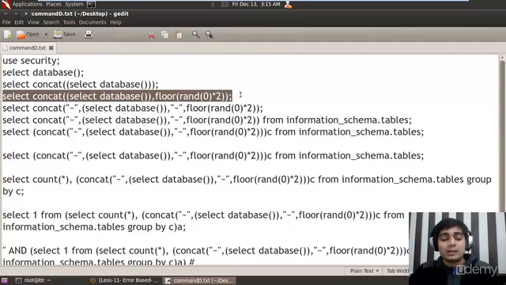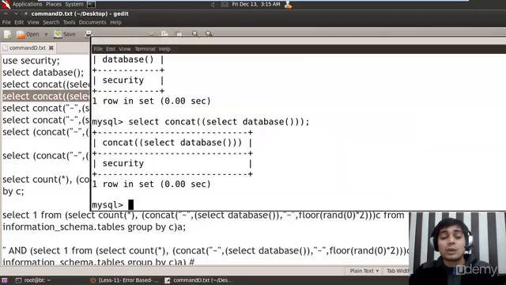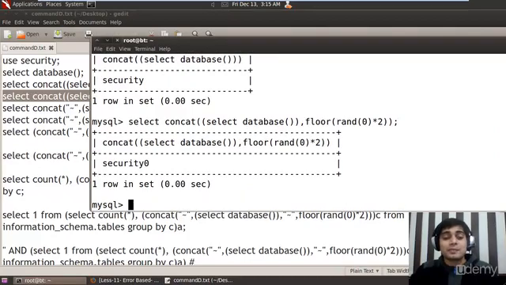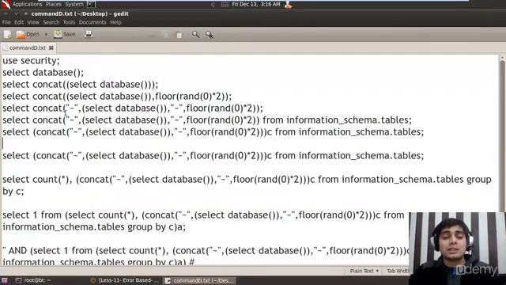We have already discussed what this rand command and this floor command are used for. If you forgot that, it's a very good time to repeat those videos. So now you see there is security and there is a zero at the end. Now, in order to make some modifying changes just for visual purposes, you can add something here like the tilde sign or any sign which you want.